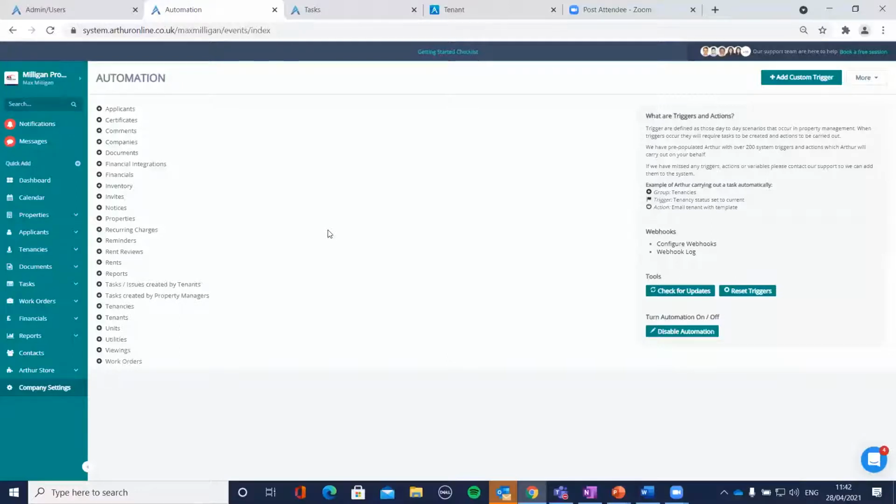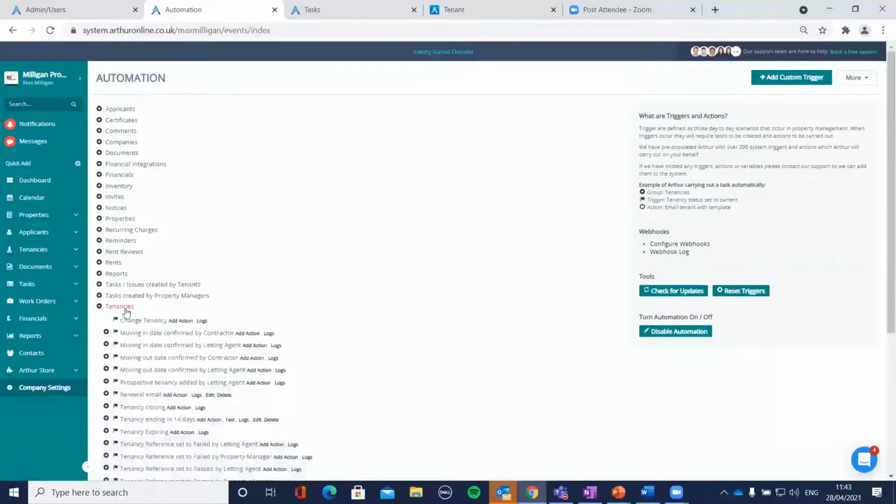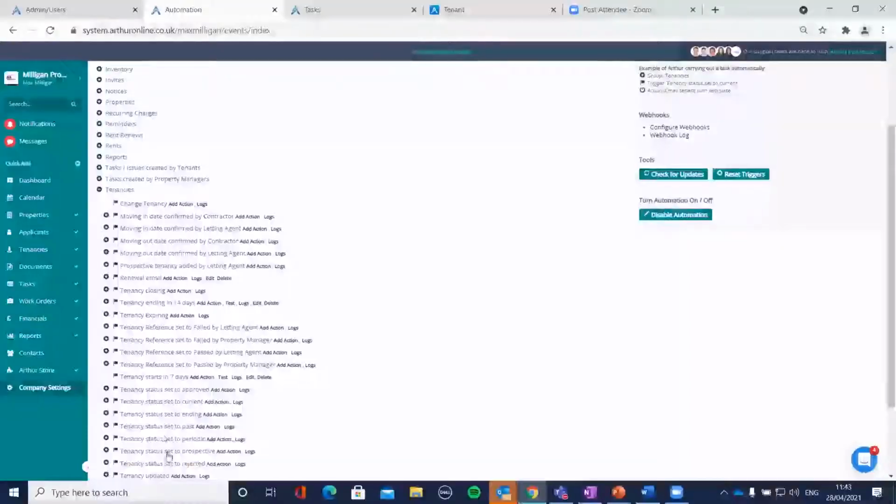So, for example, on this particular example, the tenancy is ending. So the trigger in our portfolio is tenancy has ended. Okay, so obviously that will be based off of the tenancy end date or the tenancy status.